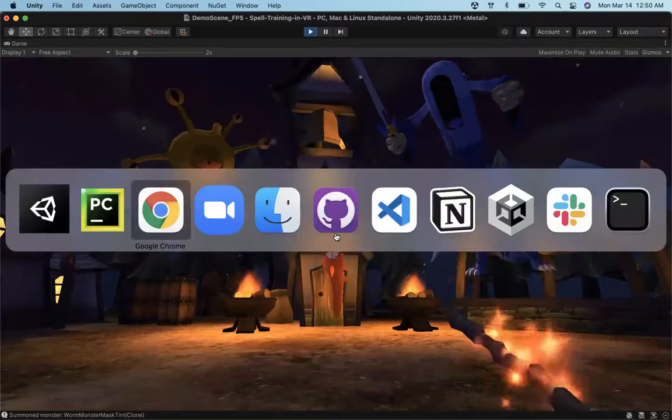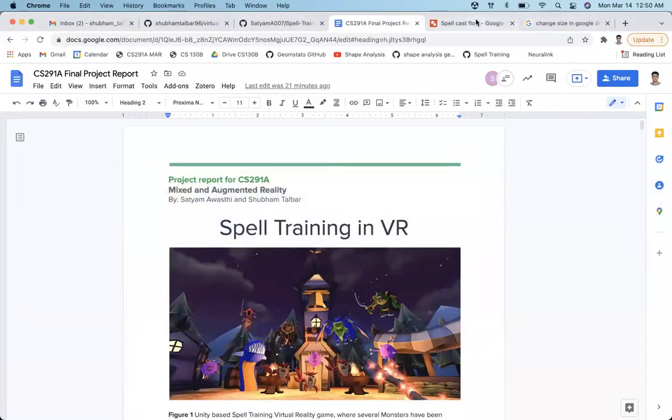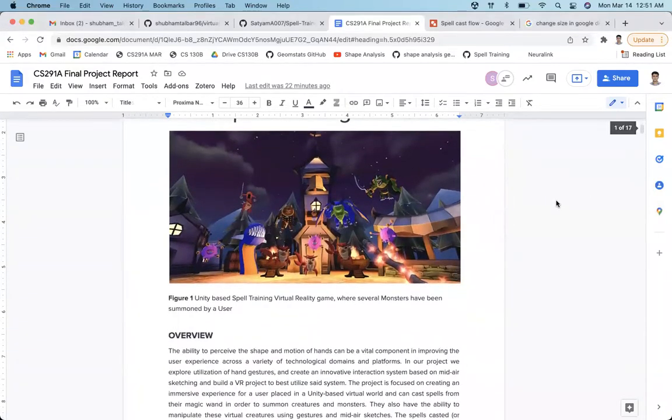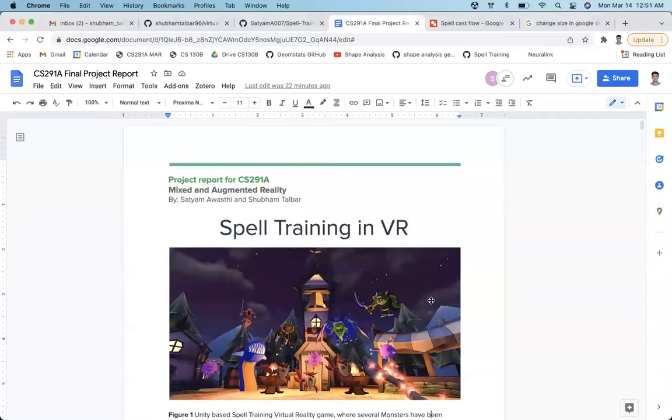Let's go back to our Google document. We have created this Google Doc and we are going to make it public, so anyone can go and look at it. We wanted this to be as descriptive as possible, so it's super long, around 17 pages. The idea is that if one wants to start making changes to the game, they can just read the document, and that should give the person a good idea of the whole thing. You have the instructions there with you.